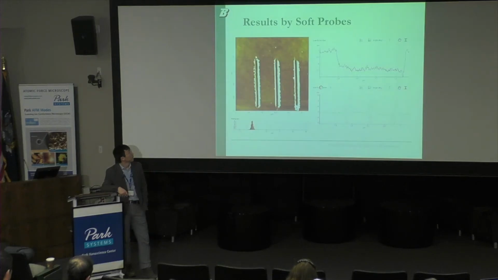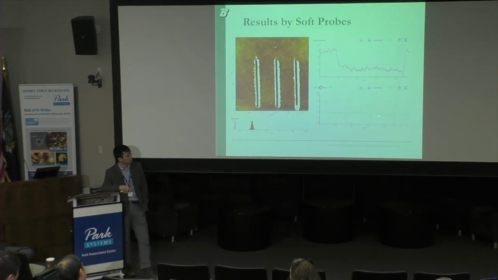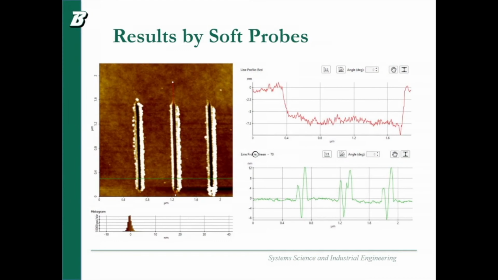Okay. So you can see this is a 50 nanonewton force using a very soft tip. This is the result: about 7 nanometer uniform trench. This is the cross-sectional profile of the depth of the trench, and the green line shows the profile of these 3 trenches. So the result shows that even with a soft tip and very low force, 50 nanonewton, we can get 7 nanometer trenches.